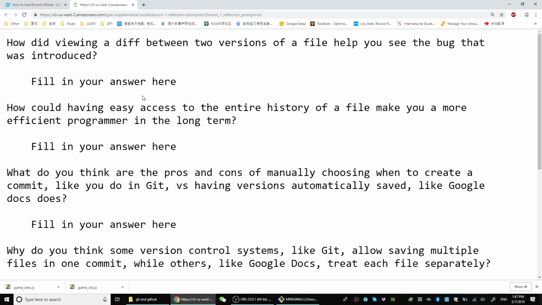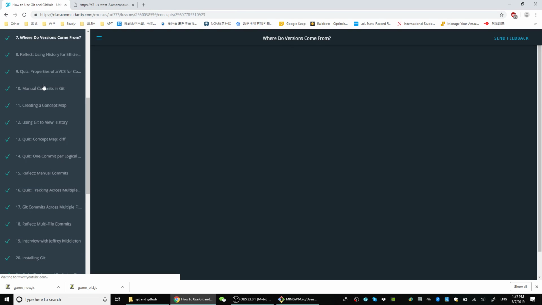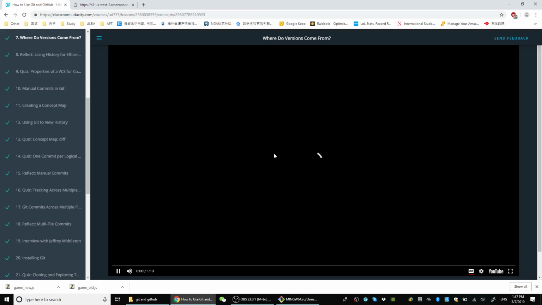What they want you to do is download this file, type something by yourself, and save that on your computer. That's just something you do not have to do. It just helps you with learning. It's not something technical, just a learning method for you. Right, so let's come to the next one.